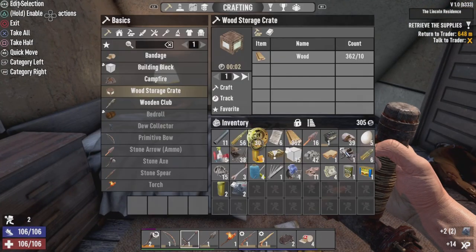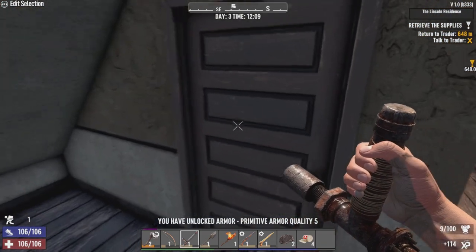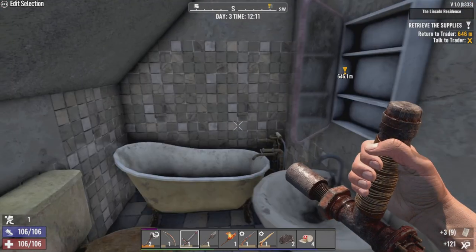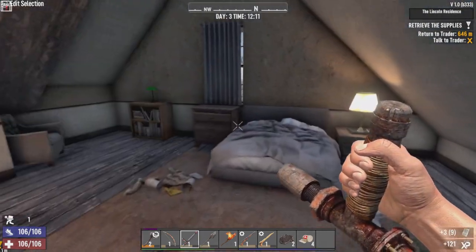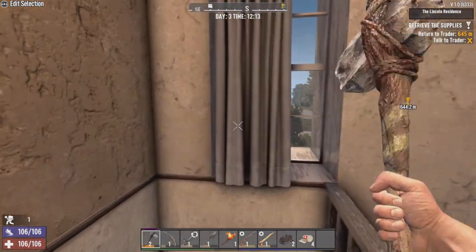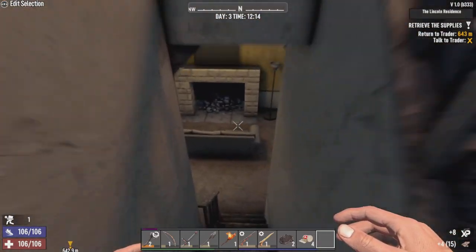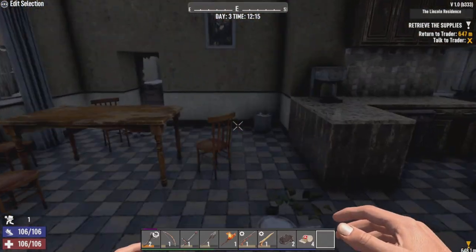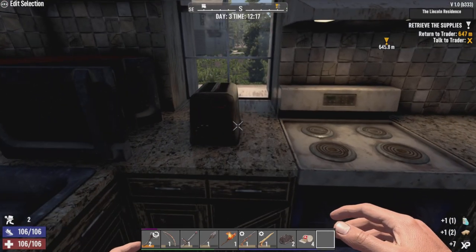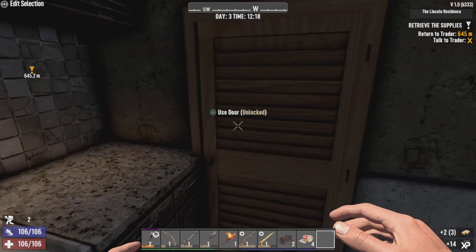Ooh, a couple good old armor books. We have unlocked primitive armor quality 5. So it's basically one more level till we unlock crafting for legendary stuff. Alright, that's really cool to see. We'll just keep going through this place. I think we'll make this our home, because I don't want to potentially have a reset of a questable POI.